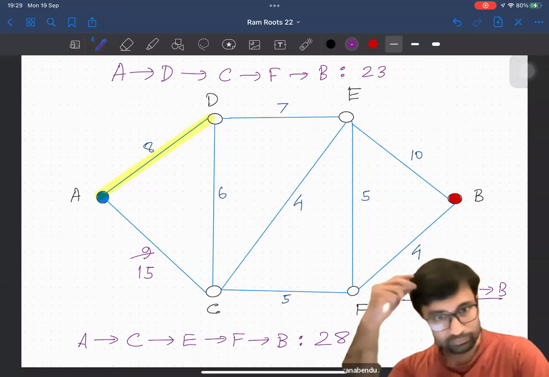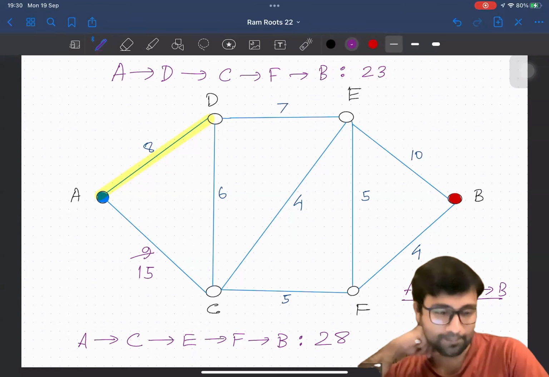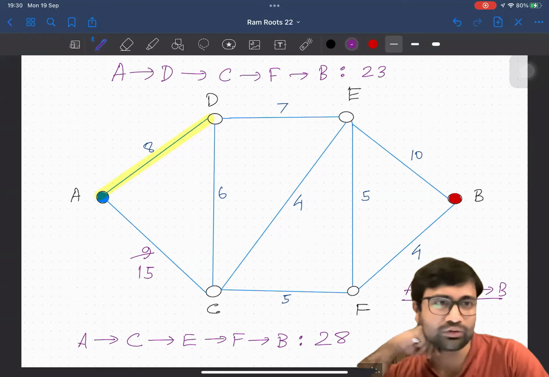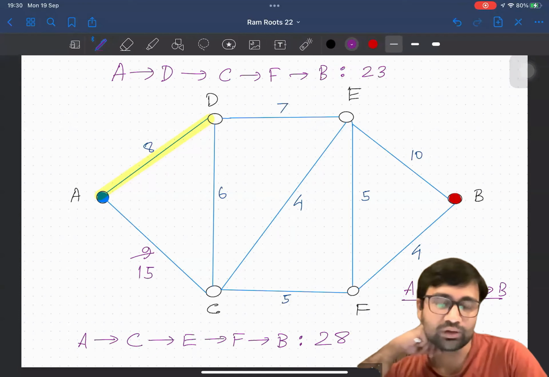Sir, but what if it's a very big route and it will take a lot of time to make a list of all of it? Correct. That is a very good point. That is the point I was coming to, we can just start eliminating certain routes which are completely unnecessary. Correct. But how do you eliminate some routes which are not necessary? From A to C, we can eliminate like that. How do you eliminate it?